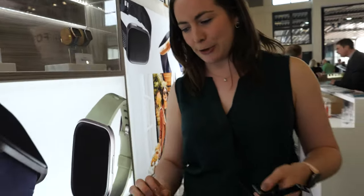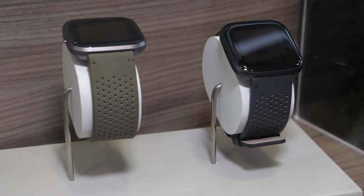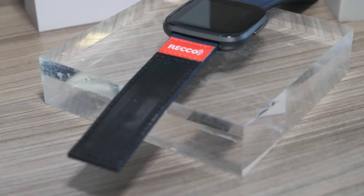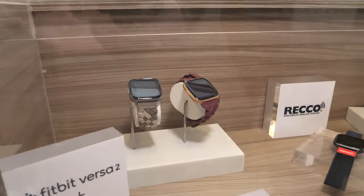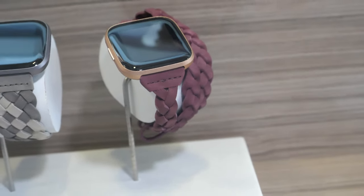The other half of our accessories are just over here. We've got two perforated leather bands in moss and charcoal. We've got a RECO band, which is an outdoor rescue band — it has built-in RECO technology to rescue people in case they get lost or buried in the case of an avalanche. It's a sensor that they can detect where the band is from afar. And finally we have our Kim Shui leather boba bands — Kim Shui is a very famous designer in the US. These are really gorgeous.